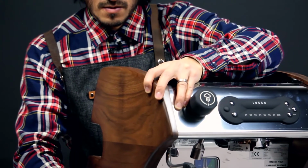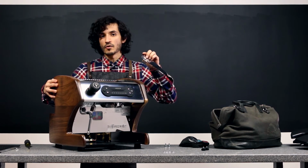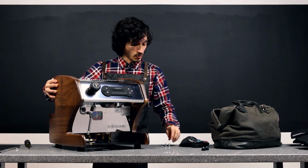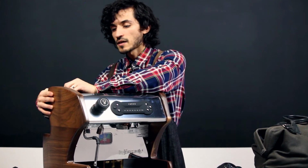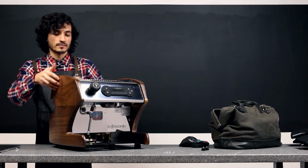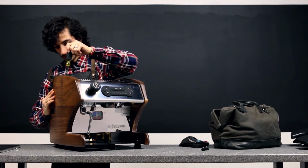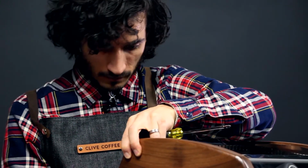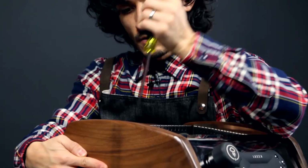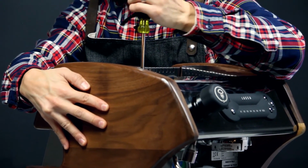Now we'll go ahead and lower it and get the top screws in place. I've already bent the tabs on my side mirror. We can go ahead and place that where it belongs. Kind of hand tighten it. And one more time, just check our alignment before we tighten things down. As you tighten this down, you can pull the panel as close to you as possible just to get a nice and tight fit.